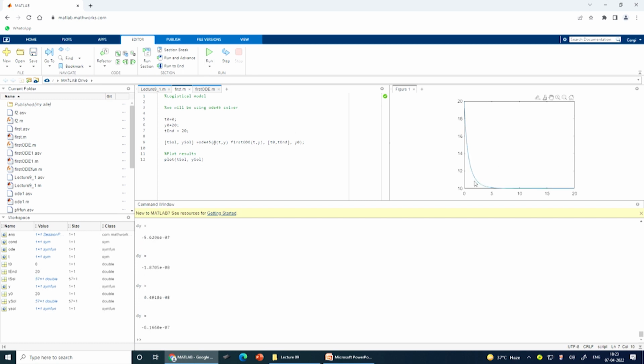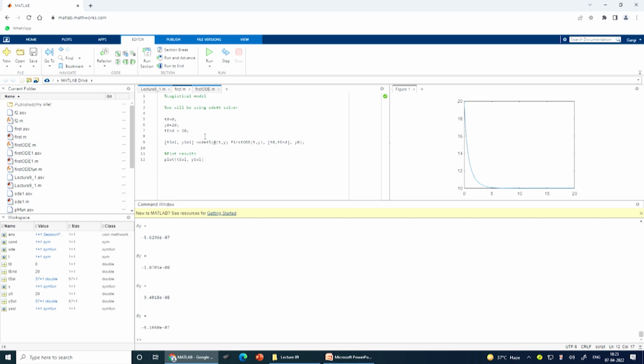Yeah, not so dramatic now, is it? So MATLAB in its plot function has a lot of options. You can add labels on x-axis, y-axis, you can add title, and you can make your graphs using MATLAB publication worthy, but that is not the intention of this course, so I'm going to move ahead.